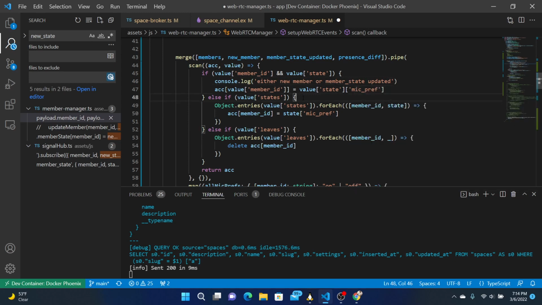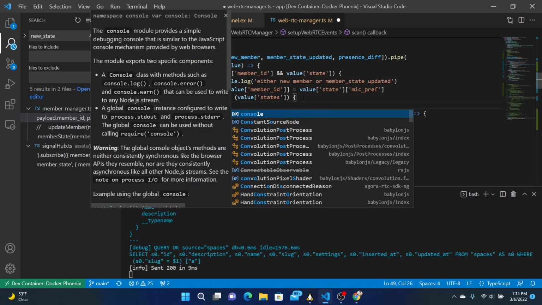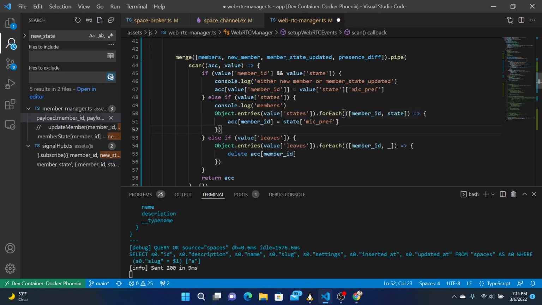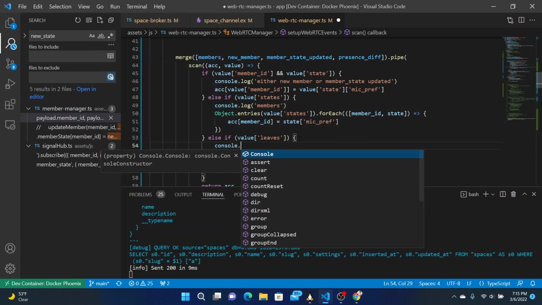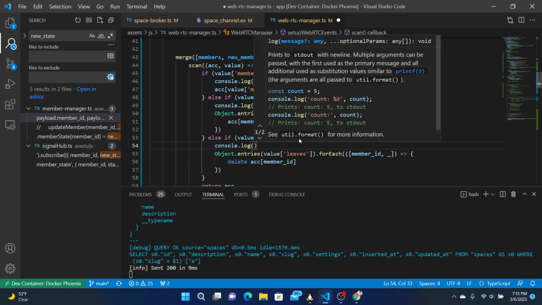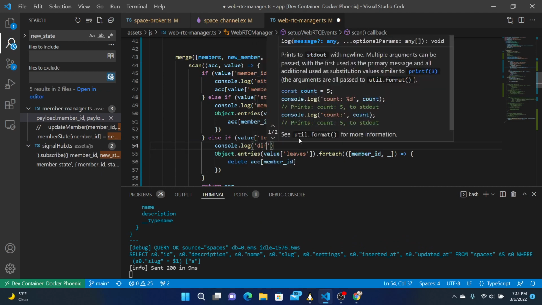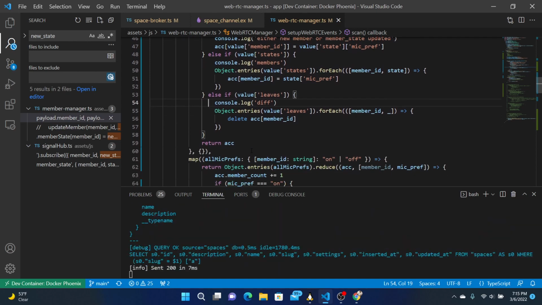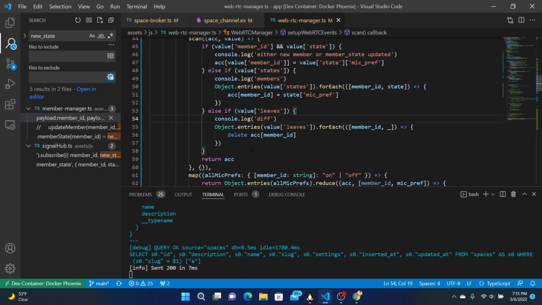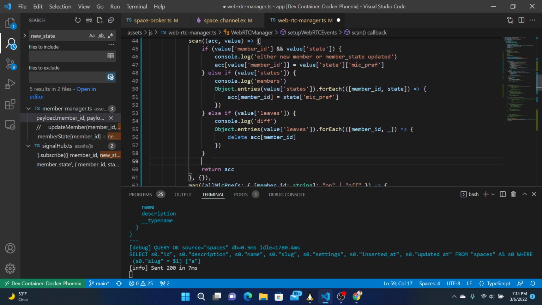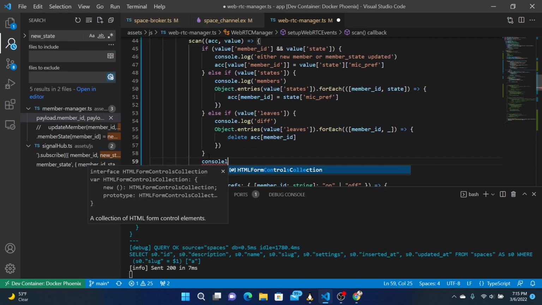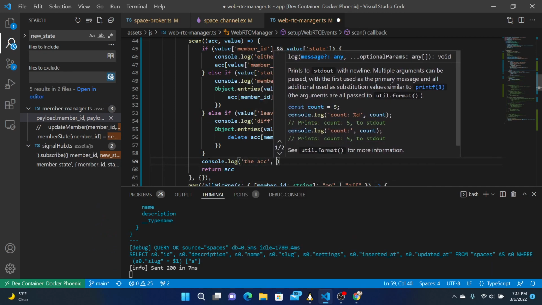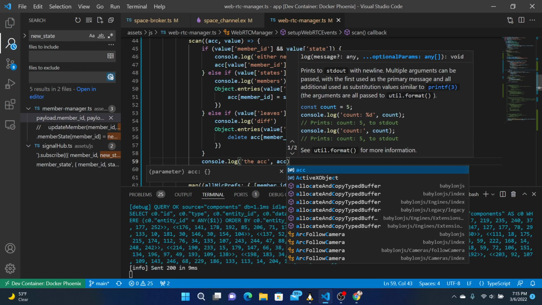If you get states, this is console.log members, and then if you get leaves, console.log, this was a diff. And in each of these cases, I want you to console log the accumulator at that point.